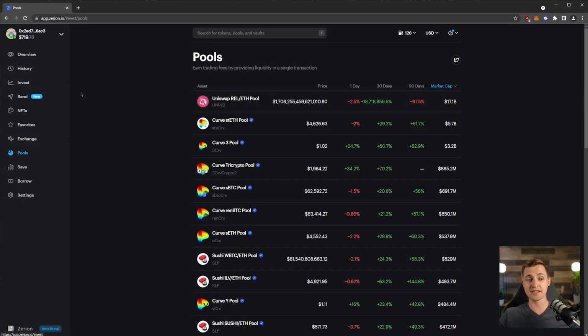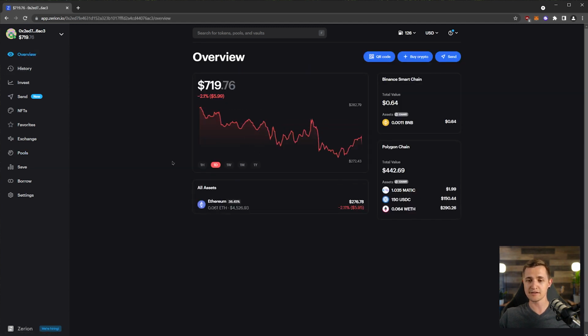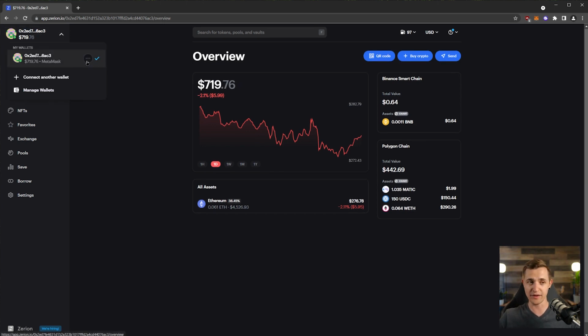So you have a lot of different settings in Zerion. It's a really convenient way to do it. You saw how quickly it connected and everything. I did mention privacy concerns here. This is a free service. Generally speaking, if it's a free service, that means that they are selling your data. I don't know if Zerion's doing that, but I would be really skeptical with my personal funds, but that's just me.